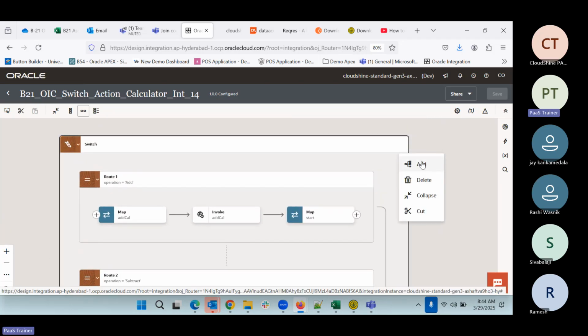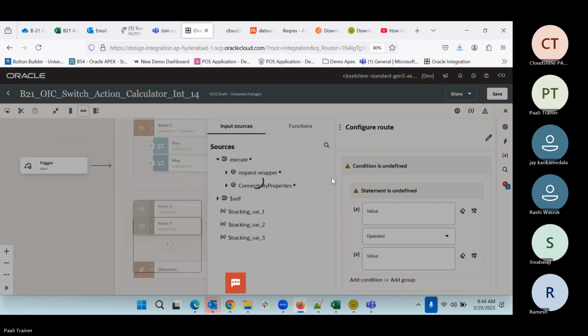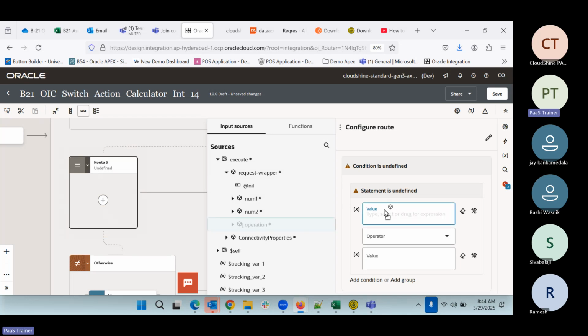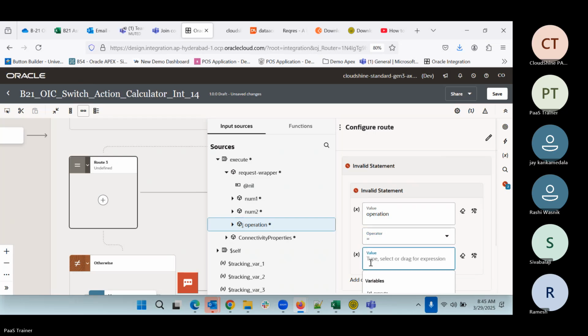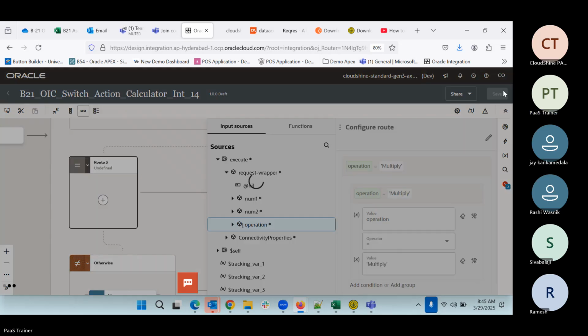So we can say add, and this will be there for the multiply. So we can say multiply. We can do the save.